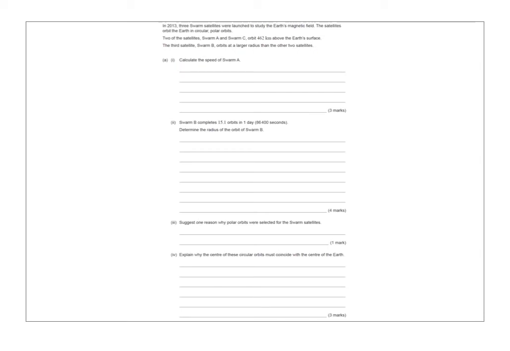Calculate the speed of Swarm A. So, what do we know about the speed of Swarm A? Well, its radius is equal to 462 kilometres. Let's convert that into metres straight away. And that is a radius, it's not an altitude. That's a little trick sometimes with these questions you always look for. What else do we know? Well, we know the velocity is given by this formula here, which is on our formula sheets. And we know G, we know the mass of the Earth, that's on our formula sheet as well. And we've just been told R. So we substitute that into the equation.